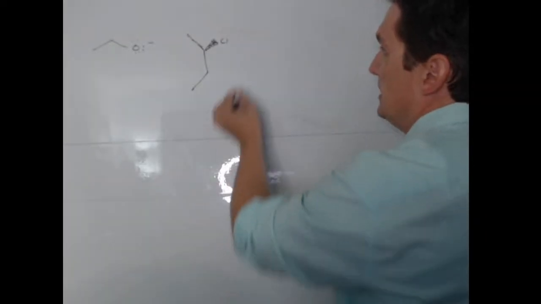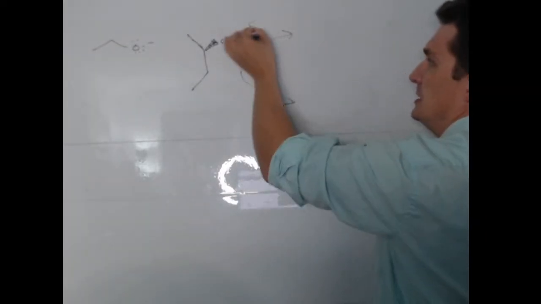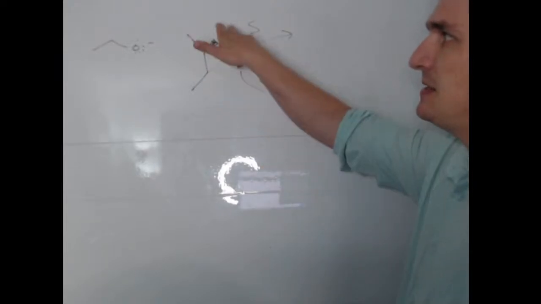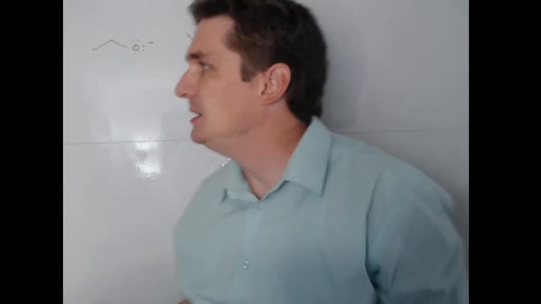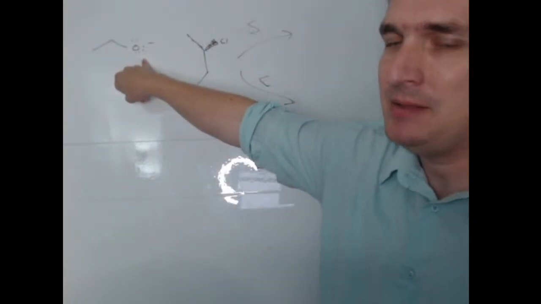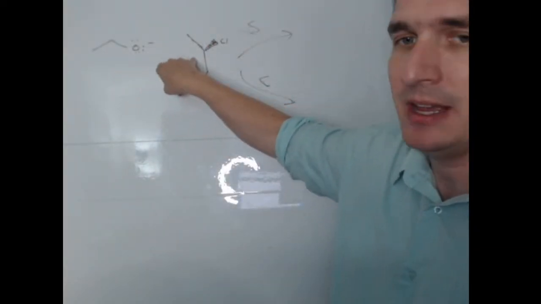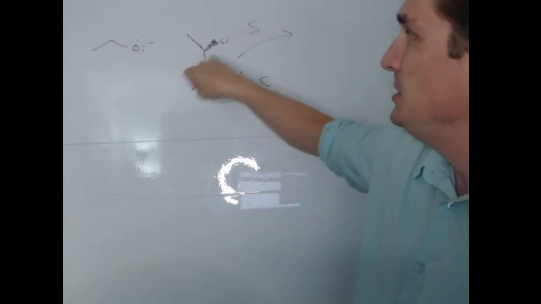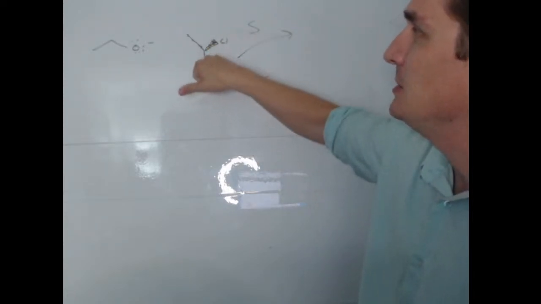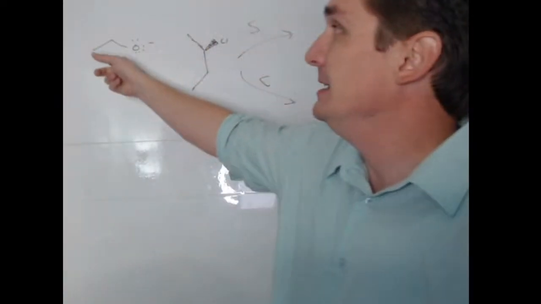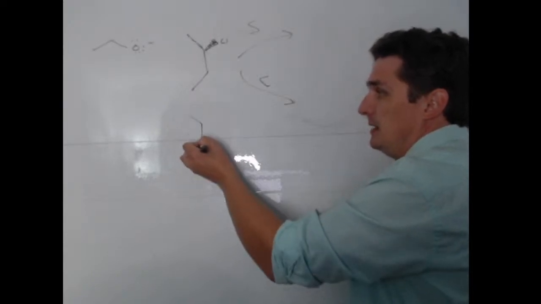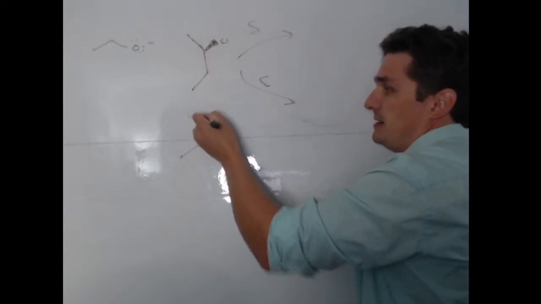And they probably said it can do both substitution and elimination, but you should have caught on that they gave it by the same mechanism, SN1 or E1. The reason being that this is not going to have an impact on whether or not this carbocation is stabilized. Whether or not you go through a bimolecular or unimolecular pathway depends on how stabilized that carbocation is. So that's where it matters what your leaving group is, and how well your solvent can stabilize it. So again, this doesn't have any effect on the formation of the carbocation. So if we can go through a carbocation, this is what we're going to form.